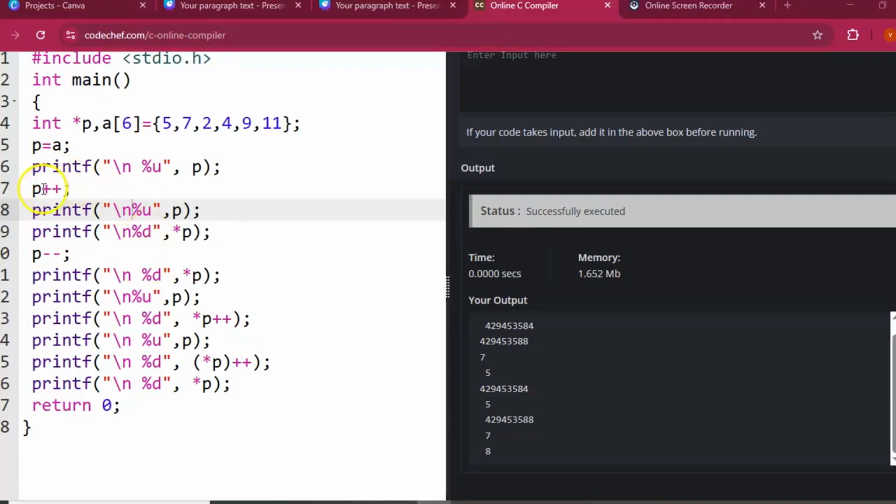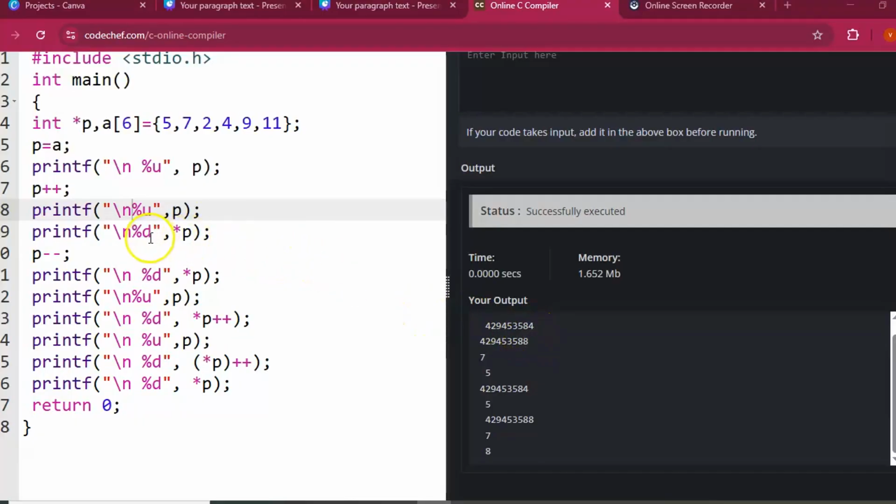Refer to the next statement, p plus plus. This increment operator is operating on the pointer variable p, which points to the integer data type. We have already seen that the integer data type occupies 4 bytes, so this operation will increment the address by 4. When you print the value of p in the next print statement, you see it is incremented by 4, that is 84 plus 4, 88.